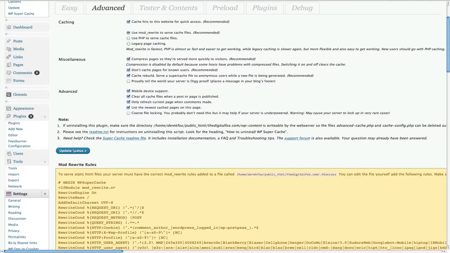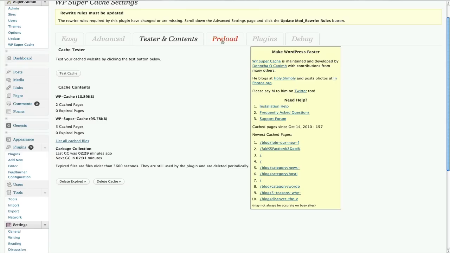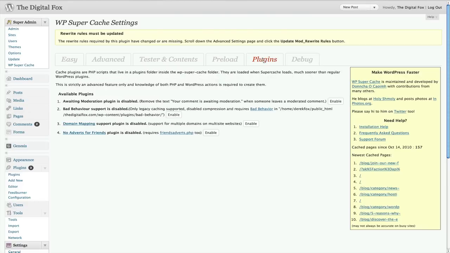Once you've selected the ones you want, you click update status. You can continue to look through the rest of these features. You can have it email you and notify you of some preloads or back up your pages. They also have a list of some other plugins that you can check out as well. So this is one way you can install a plugin very quickly, which will allow you to speed up your website very quickly, especially if you have a lot of images or a lot of content.